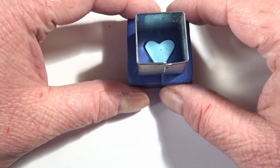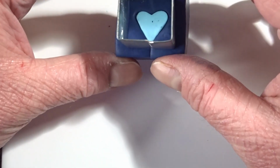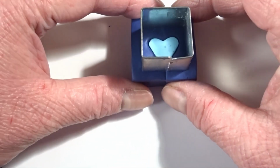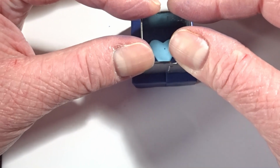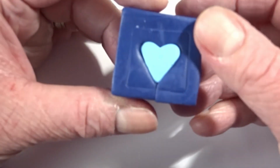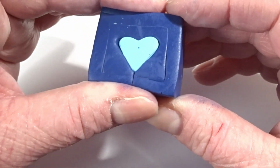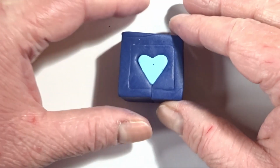So I'm just going to position, I need to just check it's not too far off, position that cutting shape, and I'm just going to very lightly press it down. I just want to get an impression. It's just giving me a guide for my lines as to where to cut, and I'm just going to make sure that's not got too many air bubbles.